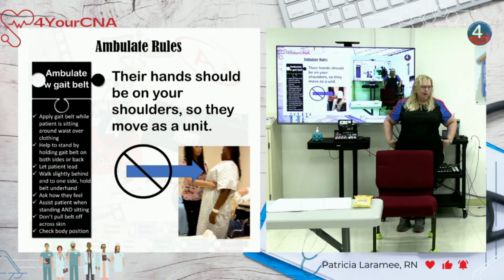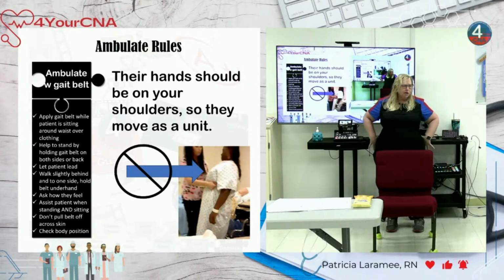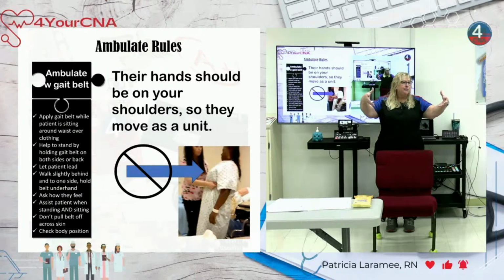Remember that most of our weight is here, right? When we go to stand up, along the back side, the hips, the legs, that's where most of our weight is. If you're holding at the arms to lift them, you're lifting the top part of their body, not where the weight is, which again is going to require more force. That means your fingers are going to dig in to lift the patient. If I've got a patient on blood thinners, that is absolutely the wrong method to lift that patient. Make sense? Some people understand, okay, I can't pull at the arms because that's not where their weight is. I need to do it at the center.